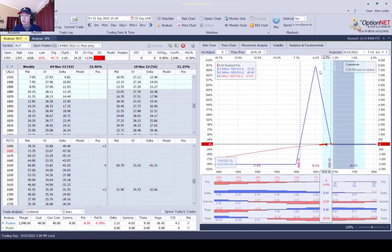Then we have this sharp edged line here, which is known as our expiration graph. That is the value of the position at any given price level of the Russell 2000, if we get to the point where the options expire and we don't make any position movements. Now, looking at this at face value, should the market stay in between the tent, we make money. If we go outside the tent, we have a small bit of risk here, and we have the majority of our risk towards the downside. This configuration is known as a broken wing butterfly.